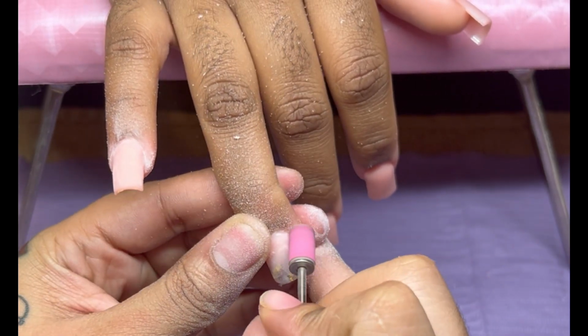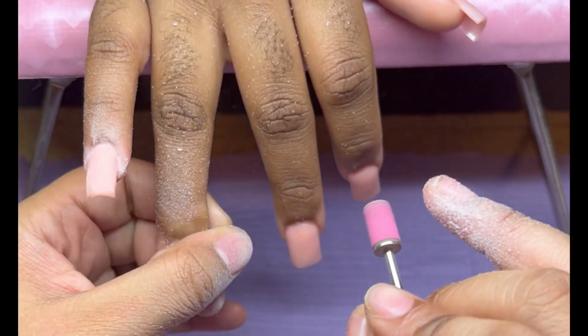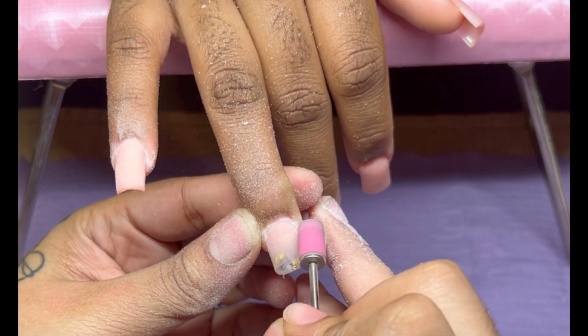I'm just going to do this to all the nails, and then I'm going to go with my hand file and then my buffer. That's pretty much it. And then right after I'm finished shaping these nails, I'm going to do my nail art.